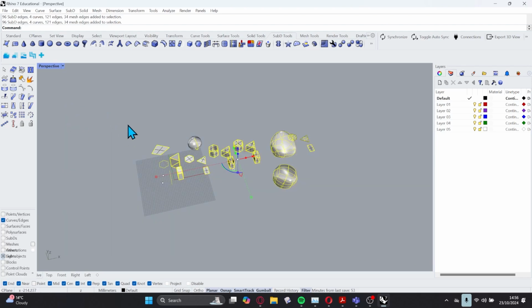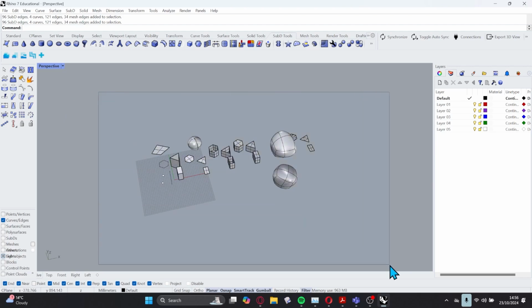It works the same way as AutoCAD. If I drag left to right, it'll select everything that is in the box. If I drag right to left, it'll select anything that's touching the box. So you just need to make sure that your filters are turned on for all of the things that you want to select. Otherwise, you may have trouble selecting items. Okay, so I'm just going to turn those on.